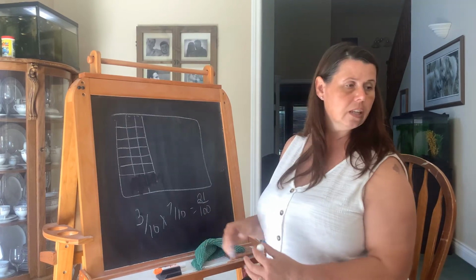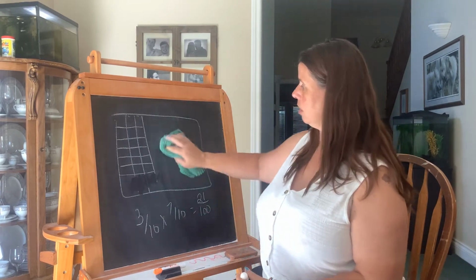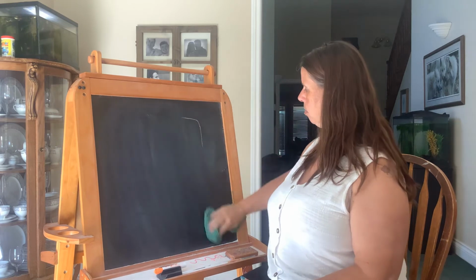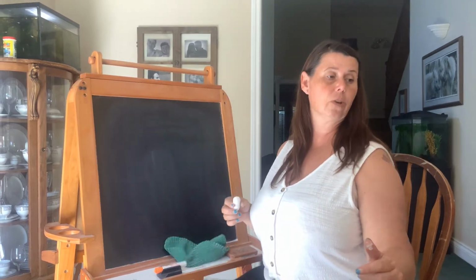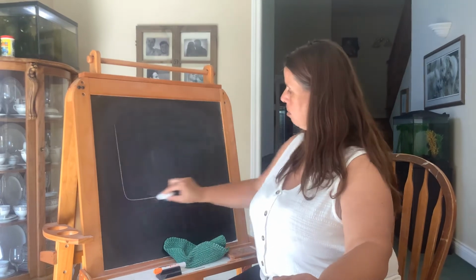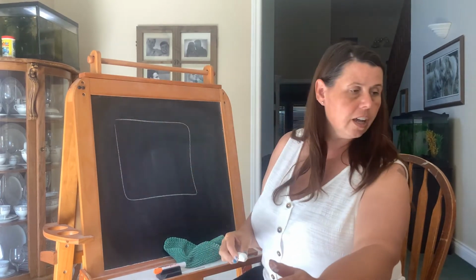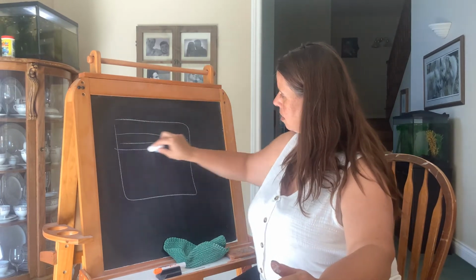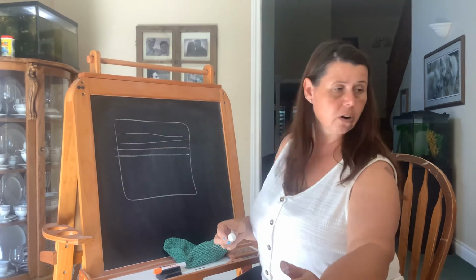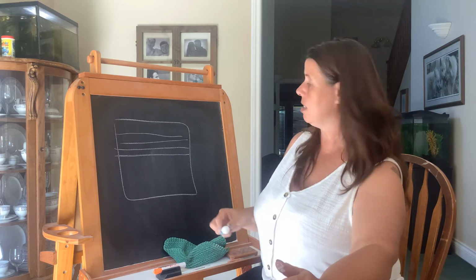Okay? The next one, well, actually, I won't do the next one because that's probably too easy and you can guess what it would be. Let's try the last one. Okay, so they've got their big box and they've got 4. They've got 4 colored in and it goes 7 long.